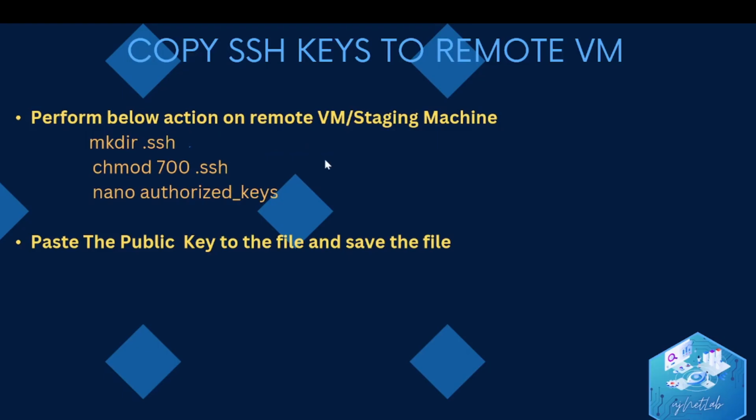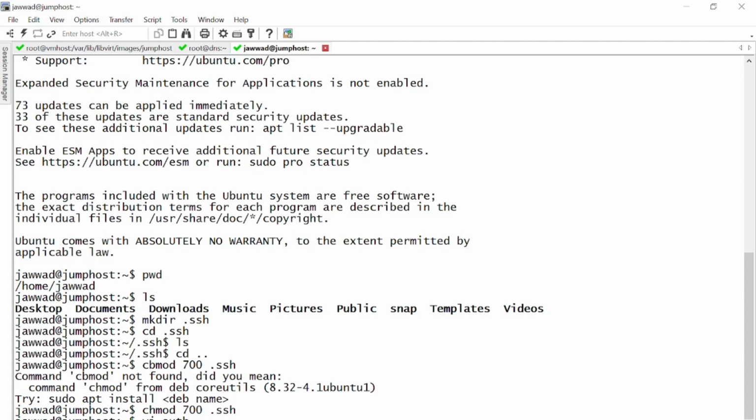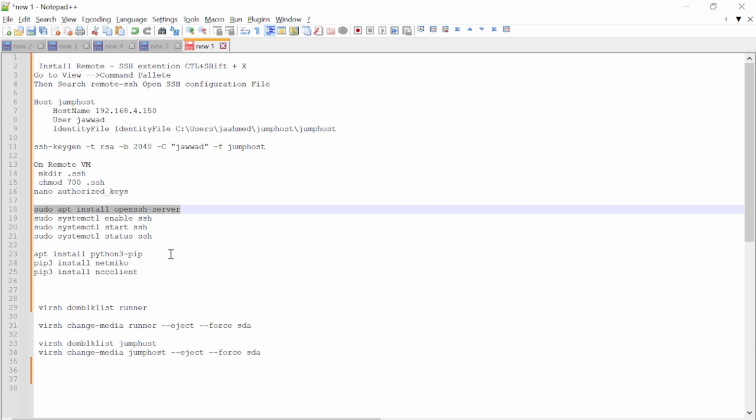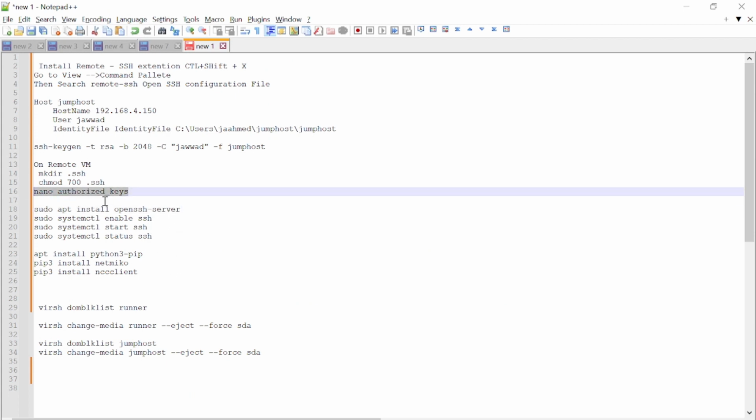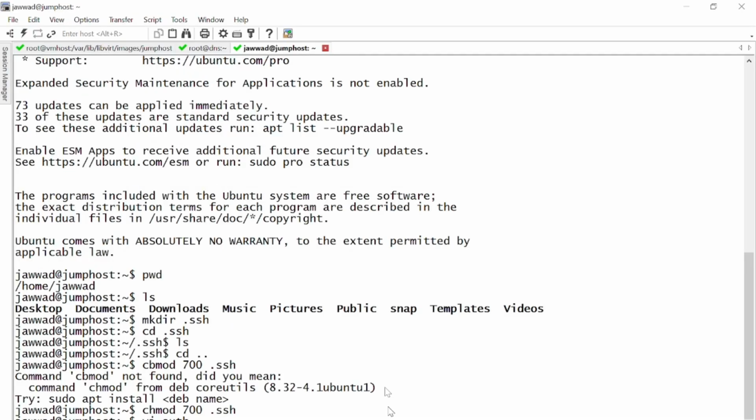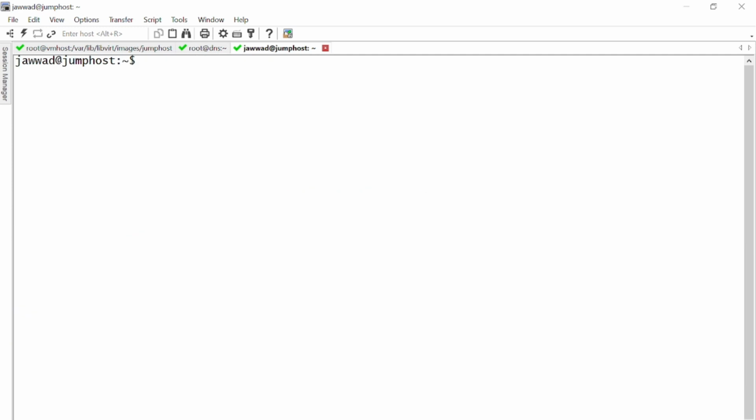The authorized_keys spelling should be correct because this is the special file where you store the keys. If you make a typo, then it will not work. In order not to make a mistake, I will go here and click nano. You can also use the vi editor. Sorry, it should be in the .ssh folder.